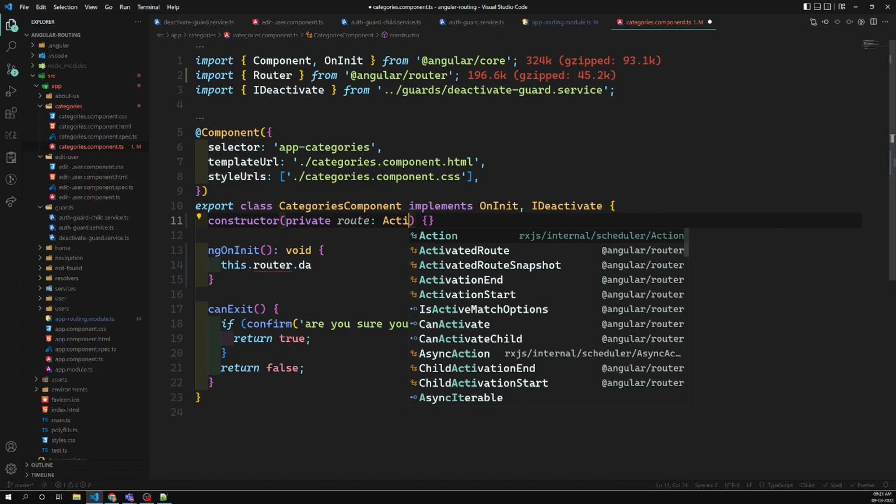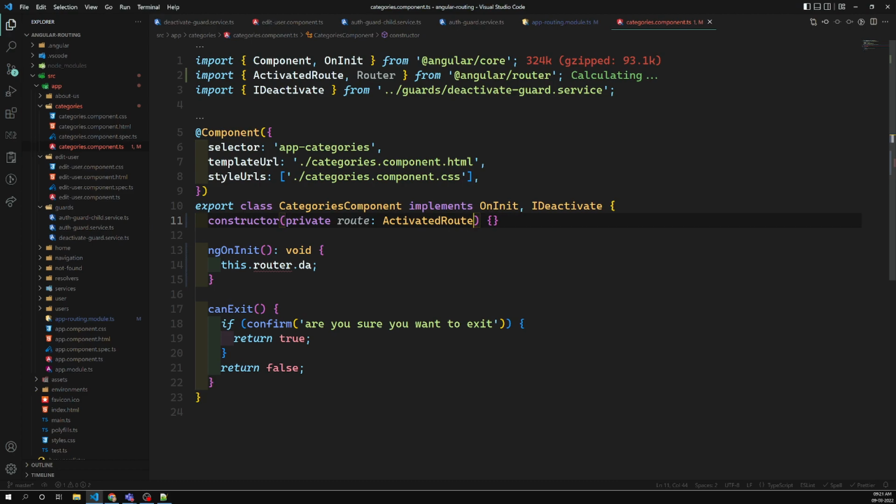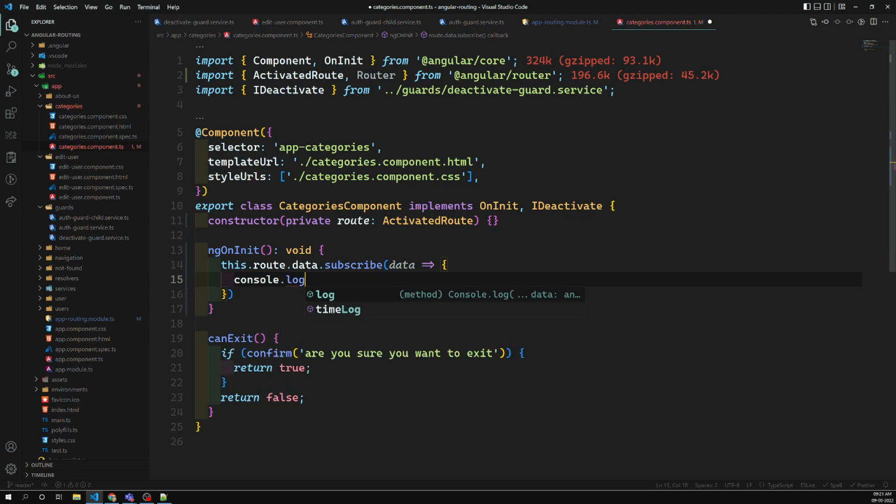So this.route.data.subscribe, you will be subscribing to this one. And here I can use data. Now if I console.log the data, let's try to see what will happen.